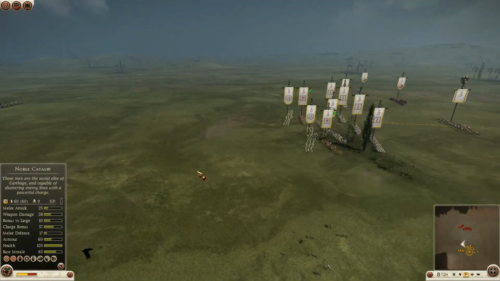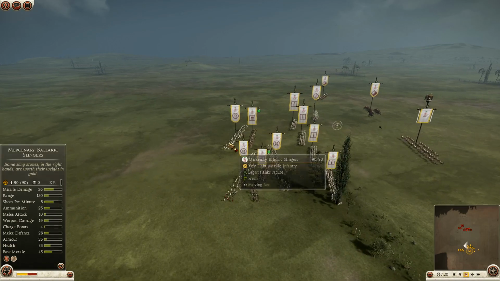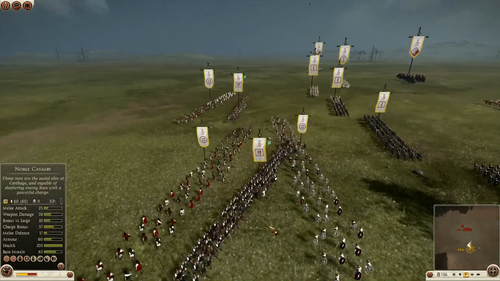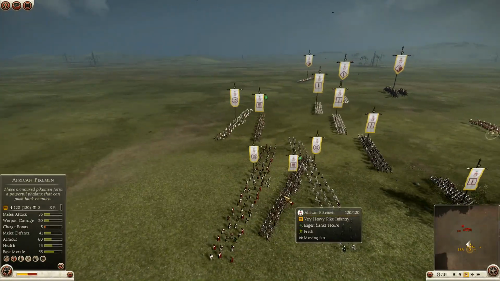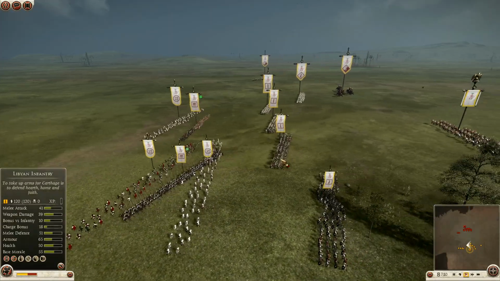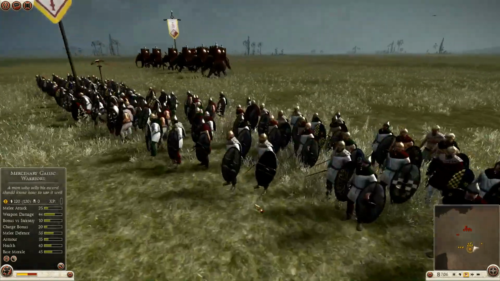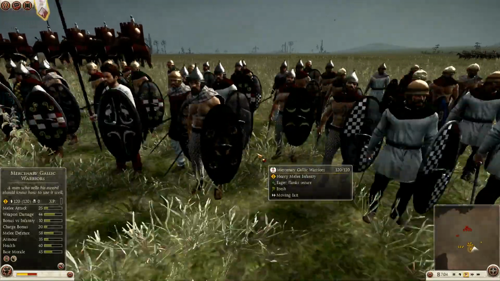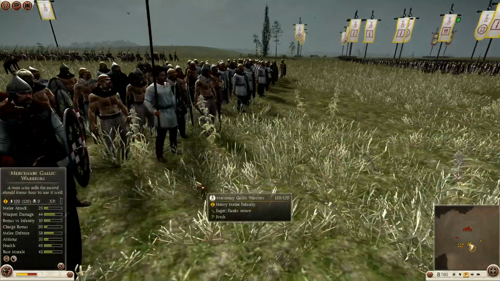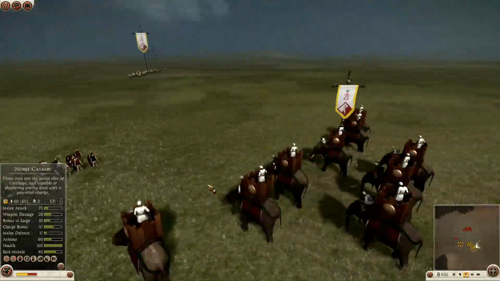But anyways, my army setup here, I have got 2 mercenary Balearic slingers and a Libyan peltist. I'm going to comment on the skirmishing force again here in a second, but I've got 2 African pikemen. I have got 4 Libyan infantry and a mercenary Gallic warrior there. These guys are not quite as good of a unit as the Libyan infantry, but they are slightly less armored, a little bit faster, good for moving around the flank.